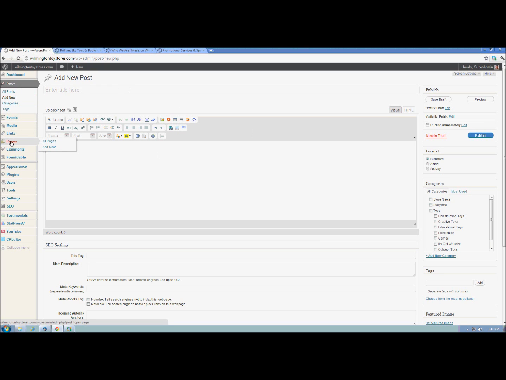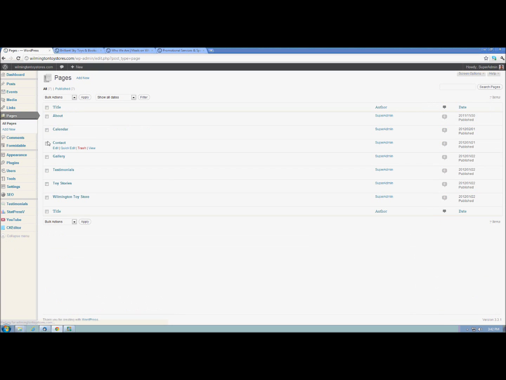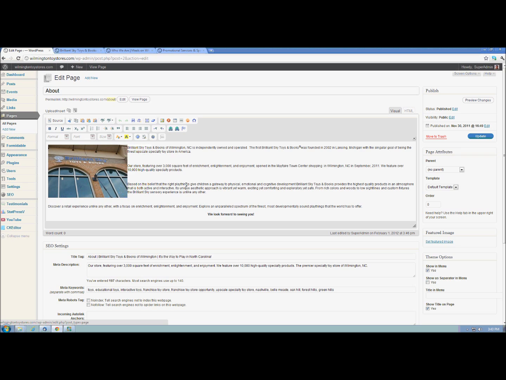If we want to go in and manage the pages, I can go in here and view all the different pages. Here's all the pages on this particular site. I can go in and edit one of the pages, go in, and it shows me there's our page. And I can go in and literally just change the text and change out images and move it around, whatever I want to do through this editor.